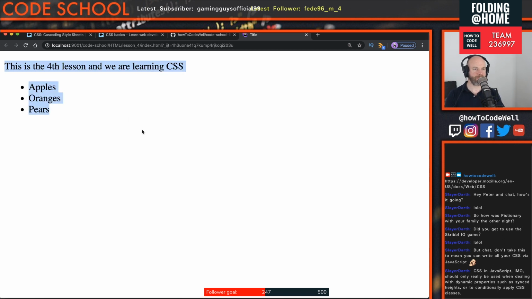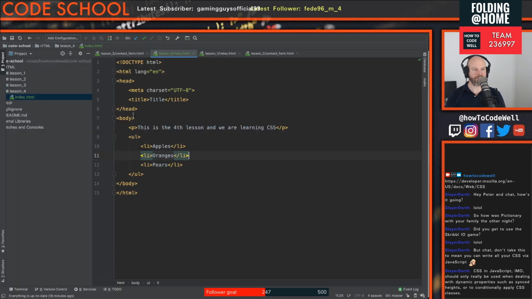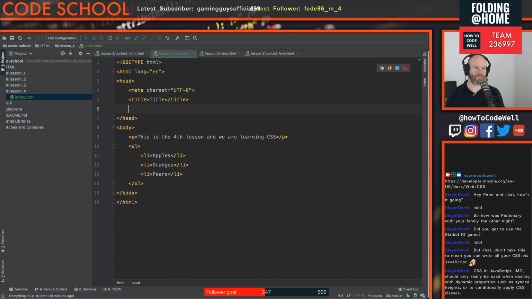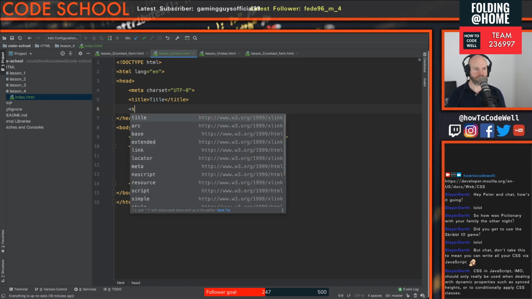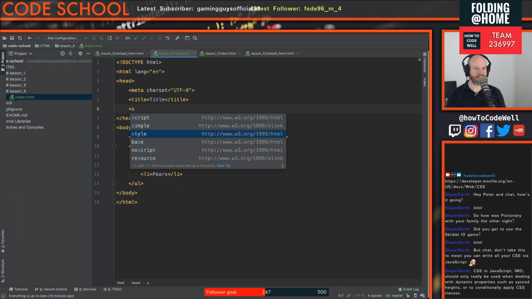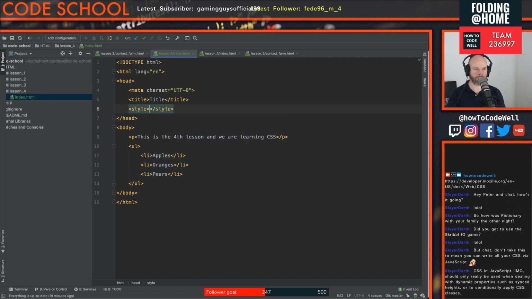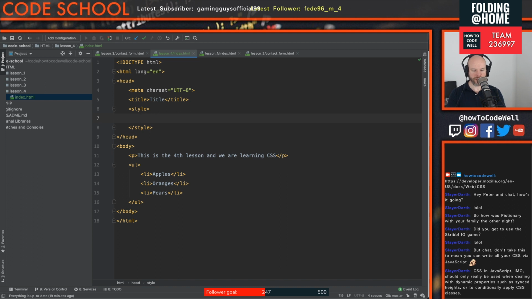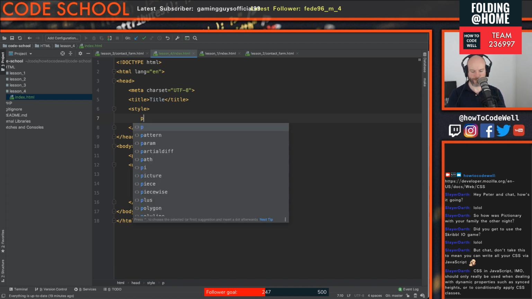This is what we've got. This is the HTML page, and what I want to do is change this to be perhaps a different color. So let's go ahead and do that. Now we're going to do some styles in the actual head, but we're not going to create an external file yet. So we're going to use style tags, and we're going to start by saying that we want to select the p tag.